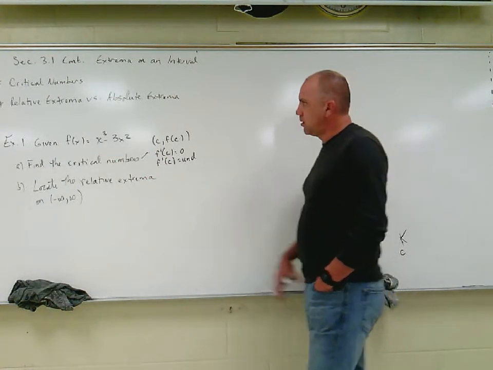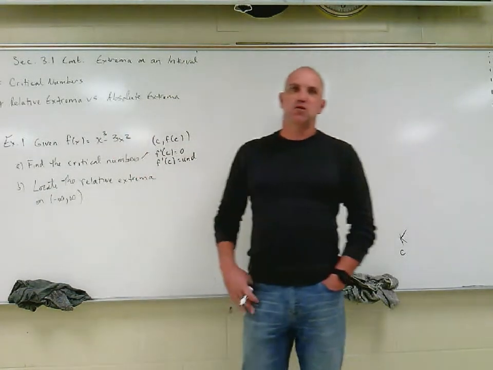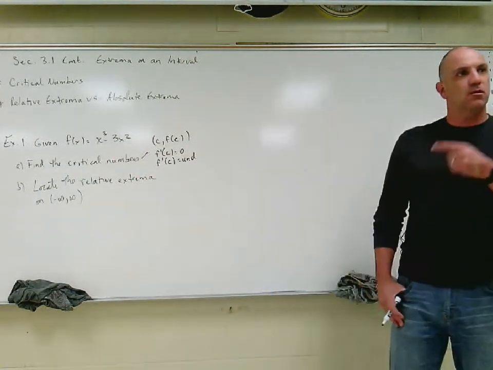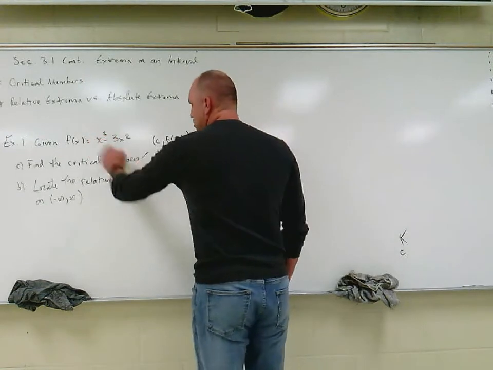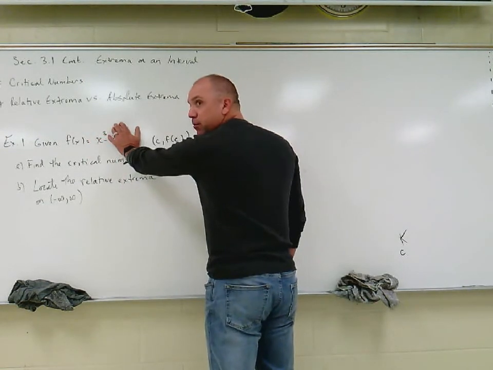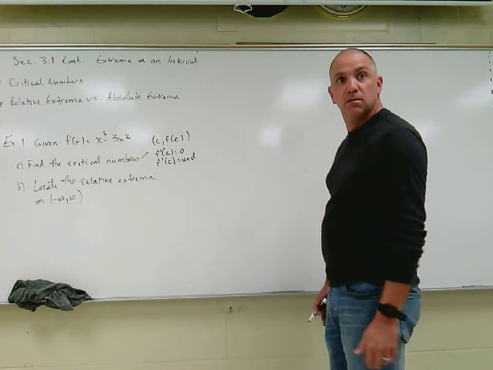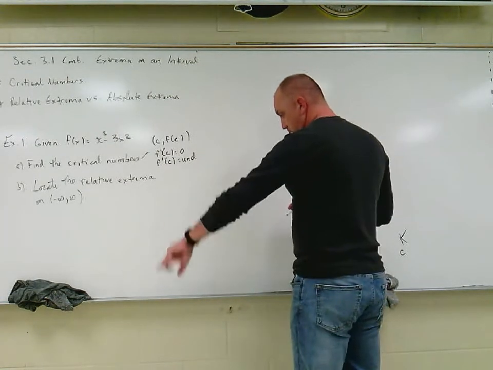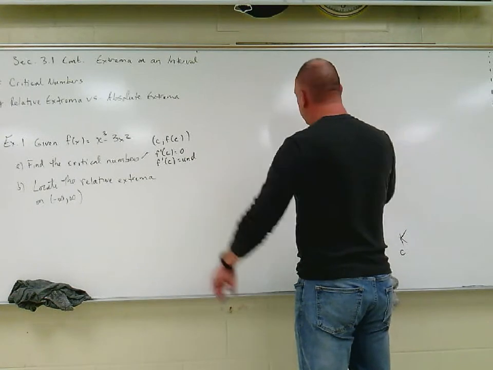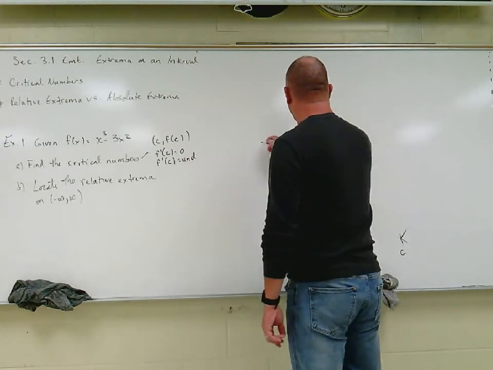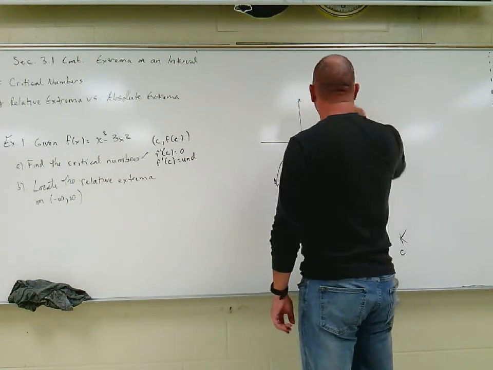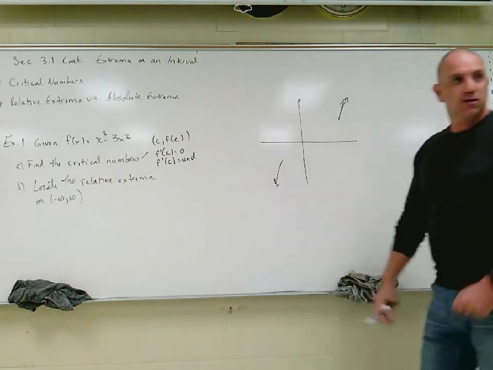But anyways, let's graph it real quick. Remember, the degree of the polynomial tells you the end behavior. Odd degree, positive coefficient, it has the same end behavior as x cubed. So what's the end behavior for this graph? Left down, right up. As x goes to negative infinity, y goes to negative infinity. As x goes to infinity, y goes to infinity.